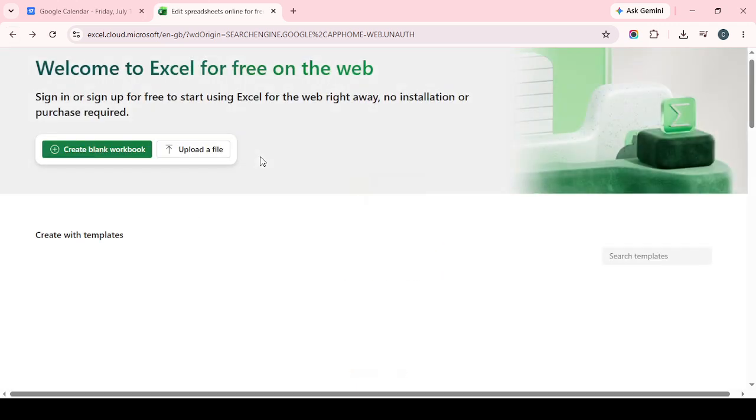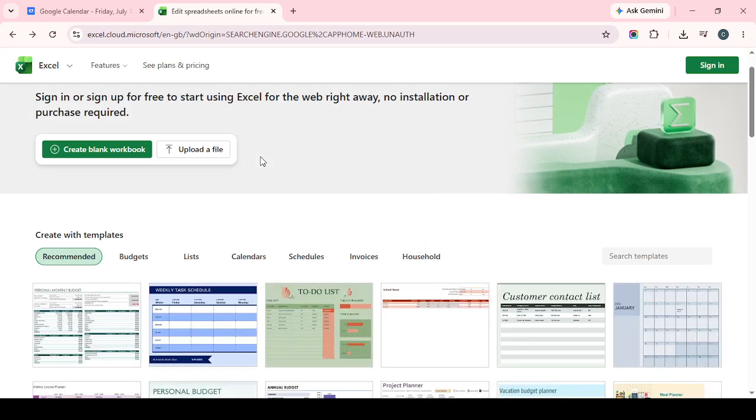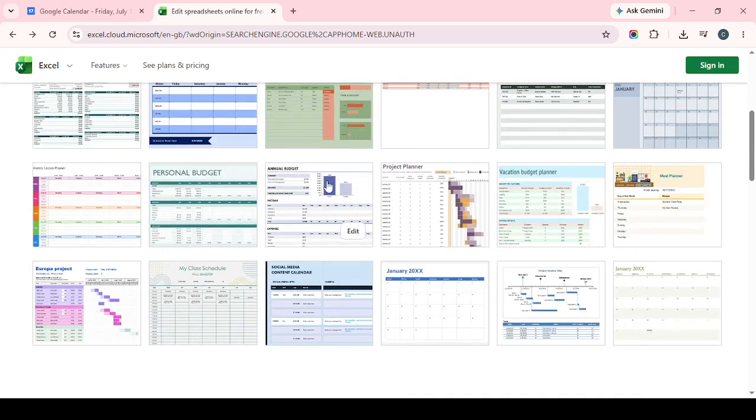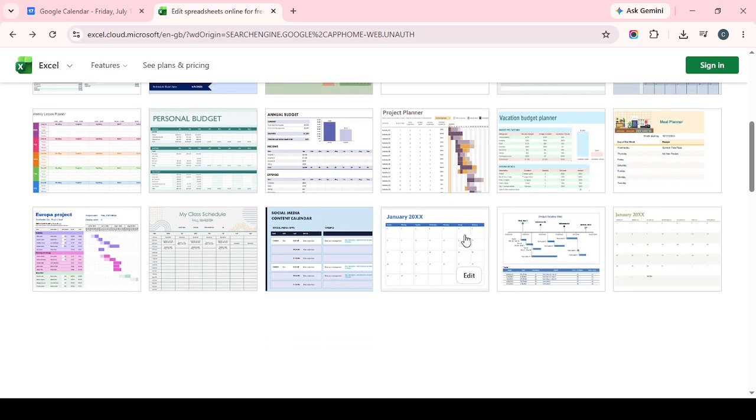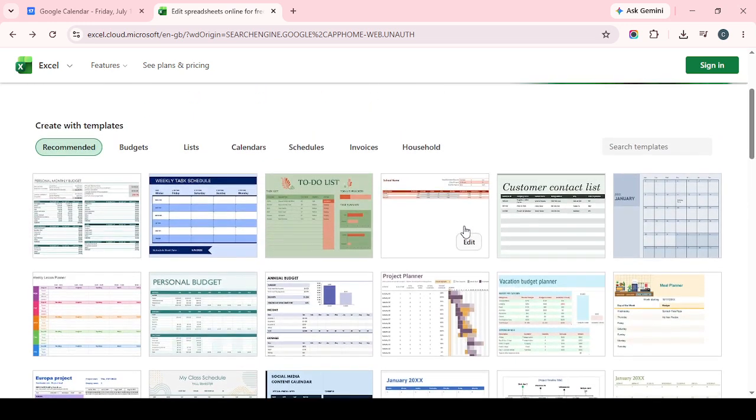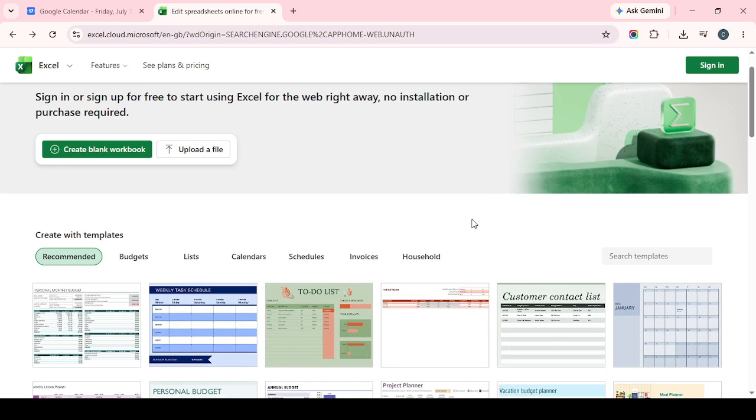A small typo in a header can sometimes cause issues later, so it's worth taking an extra second to double-check each one. As you enter the headers, try to keep the layout neat and easy to read. You may want to widen the column slightly if the text looks cramped, just so everything is visible at a glance while you work. This doesn't change the content of the file, but it can make the setup process smoother and help you confirm that each field is in the right place.